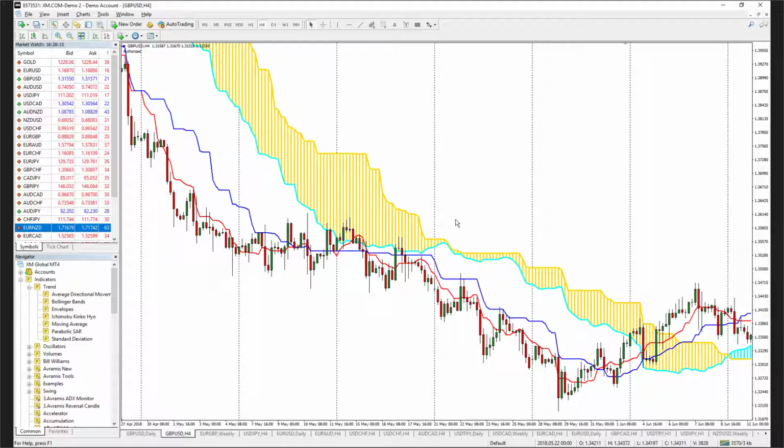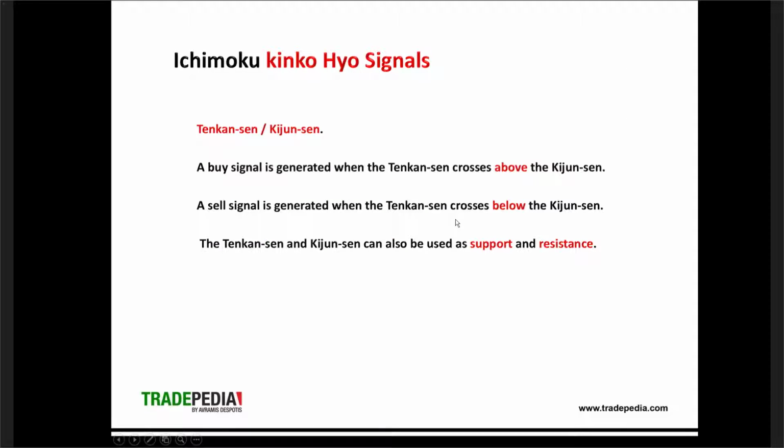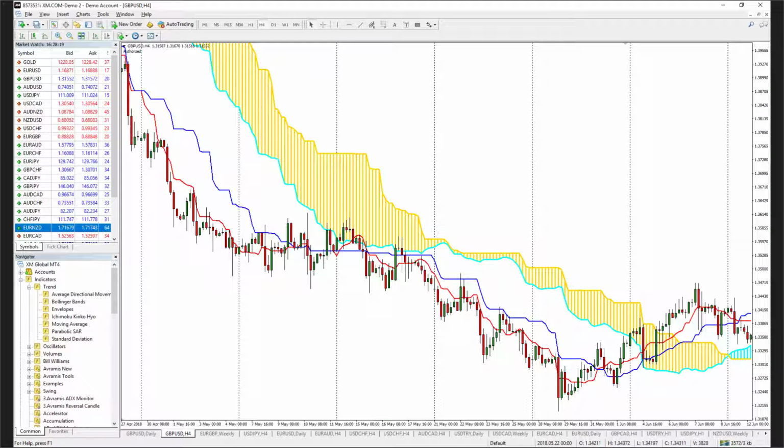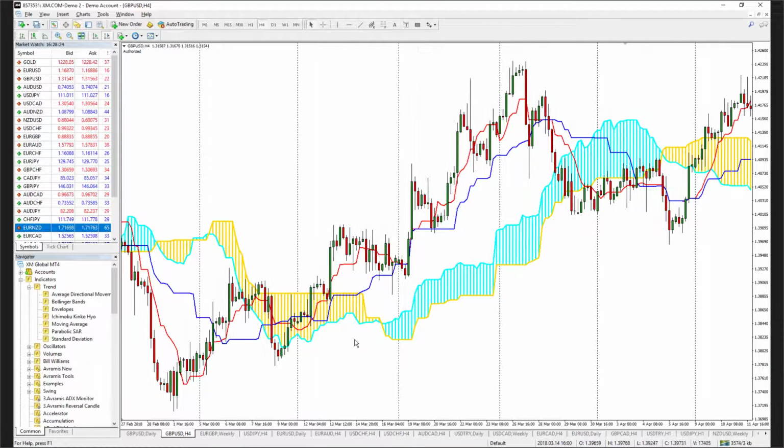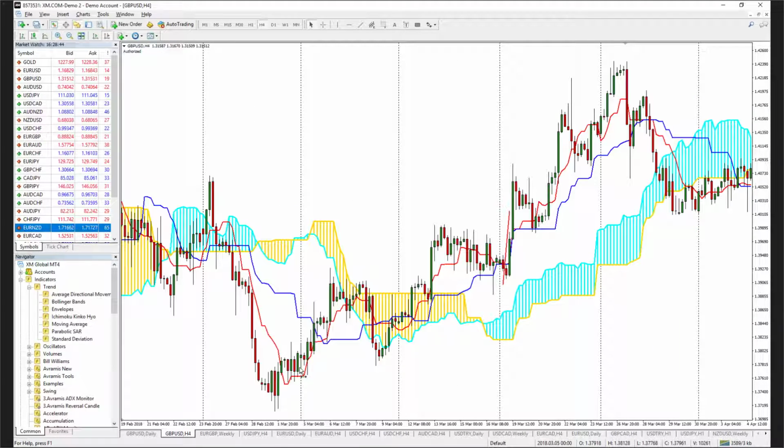Right? So by that understanding also, another buy signal, let's focus first on the buy signals. So another buy signal is when the price crosses above the Tenkan-sen. And another buy signal is when the price crosses above Kijun-sen. Yes? So from that red and blue line so far, we found 3 different signals.